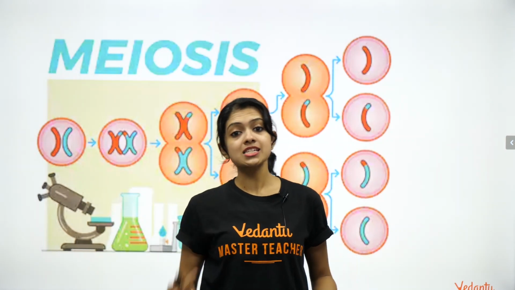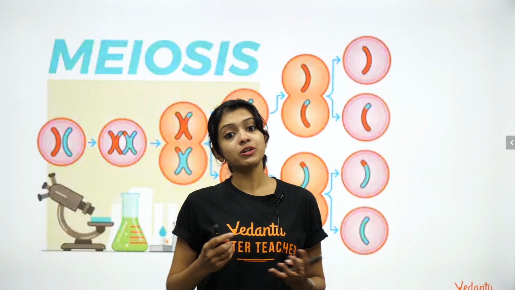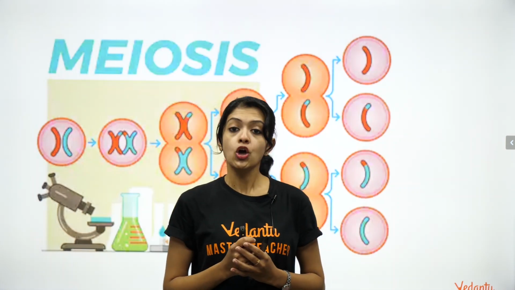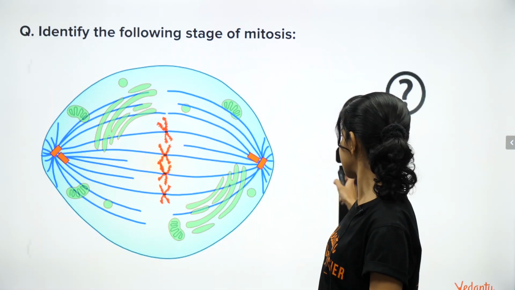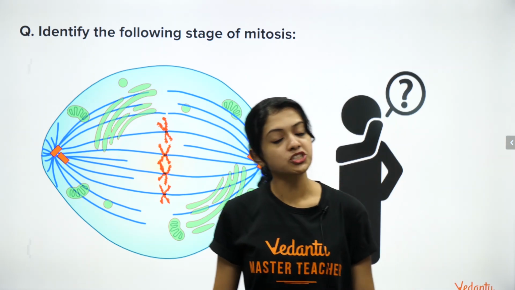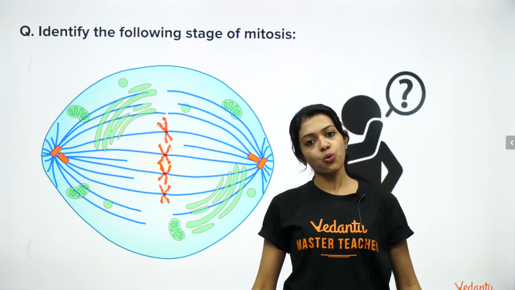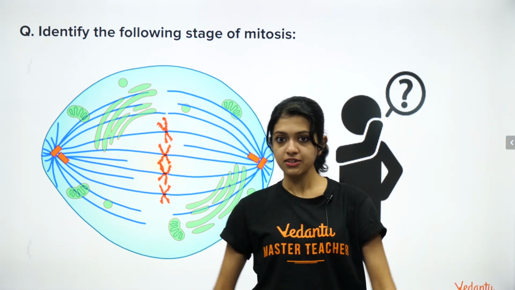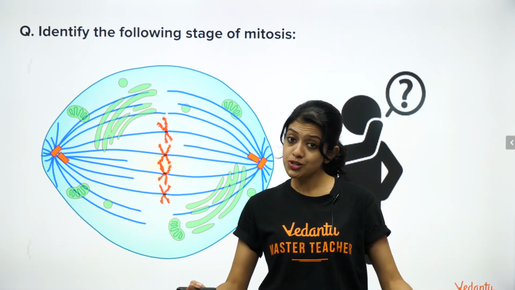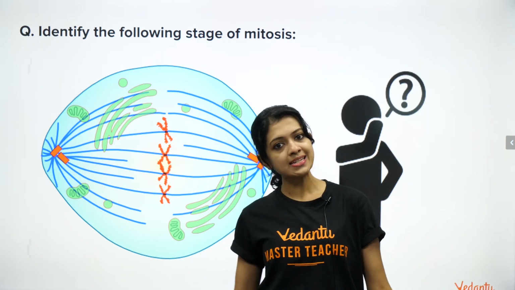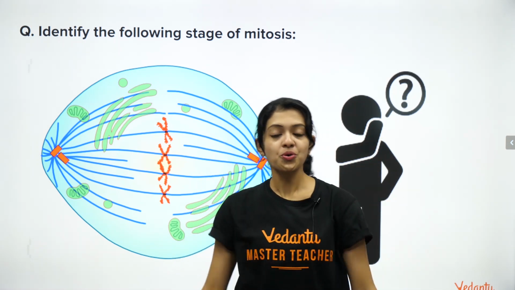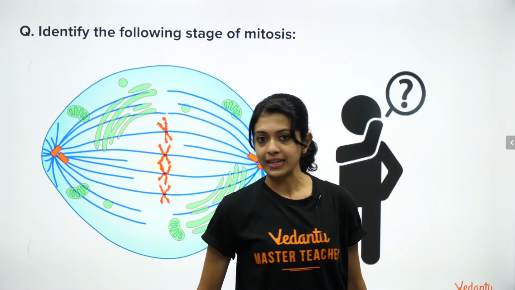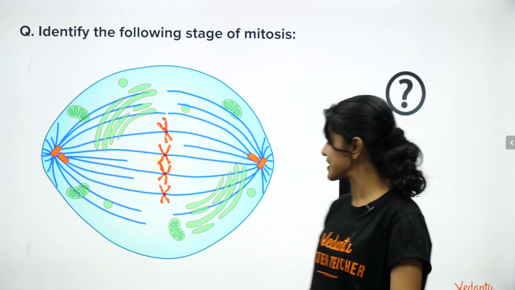So let's get started with the very next process, which is another type of cell division called meiosis. But before we start, let us look at the homework question that I gave you yesterday, which was, like I said, a very objective question. I told you already that I won't be able to select a best answer, but I was surprised to see that a lot of you came up with answers very quickly, and I was really happy to see that.